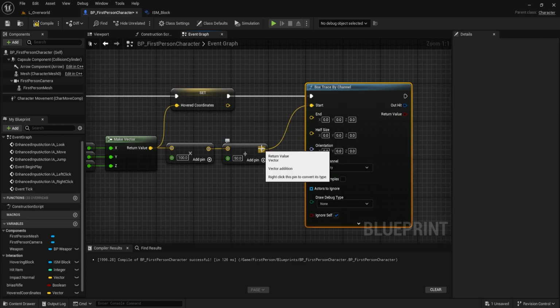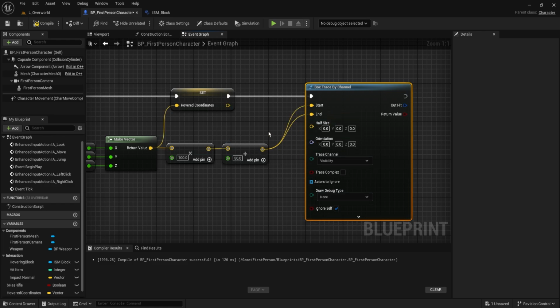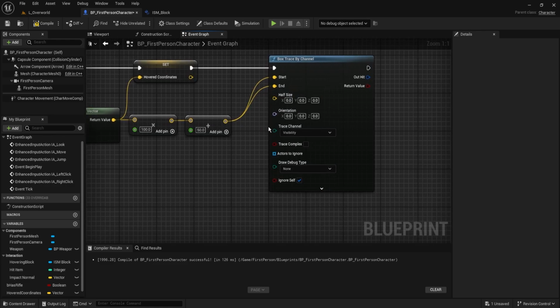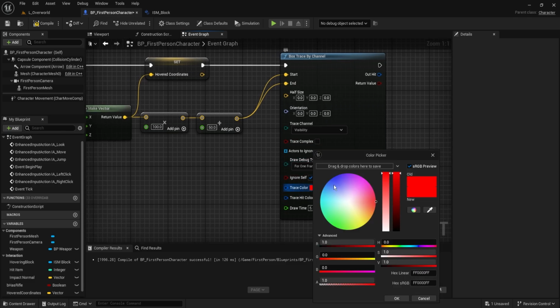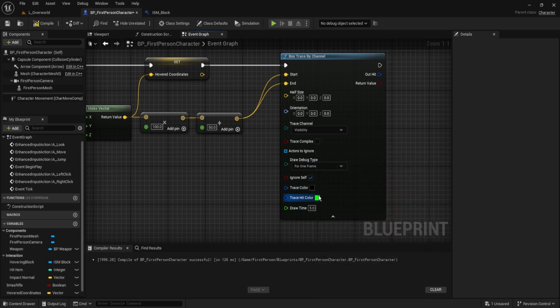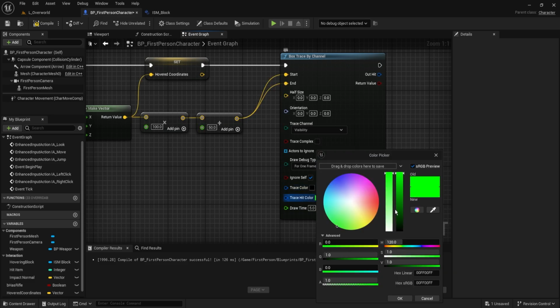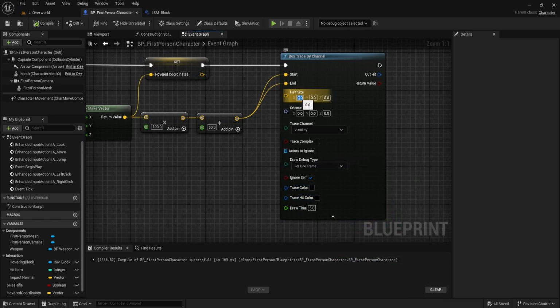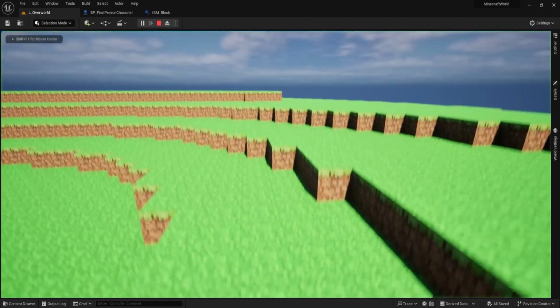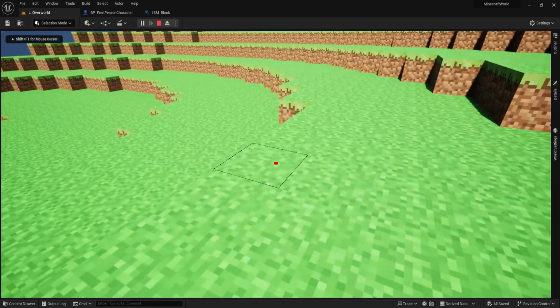So this is going to be start, and this is going to be end as well, because we don't actually need any collision. We don't care. What we want is we want to actually see the debug. We want it for one frame, and we want it to be black. And once we're done here, we can actually show it and see we didn't give a half size. So half size of 50, 50, 50, half of an entire cube. Compile, and let's try again. And now we have our actual cube.